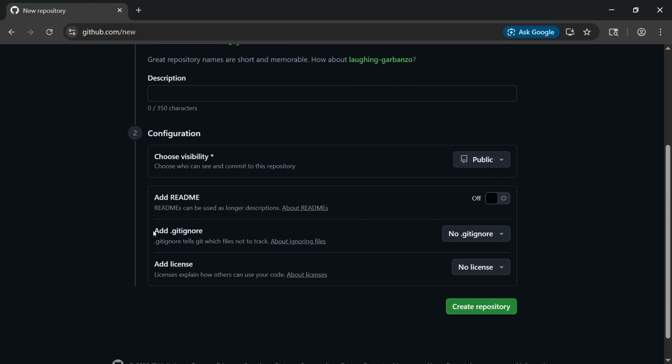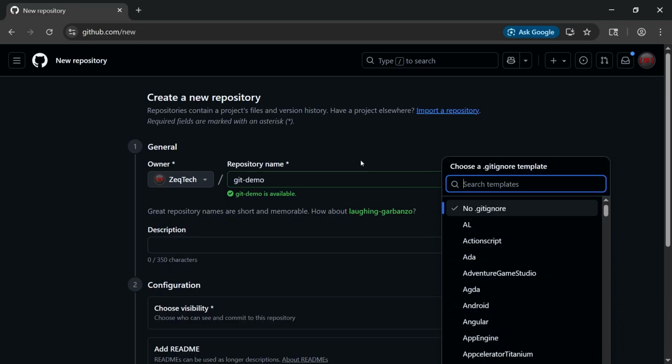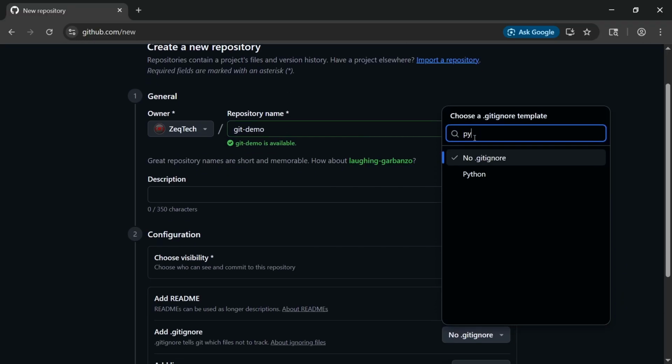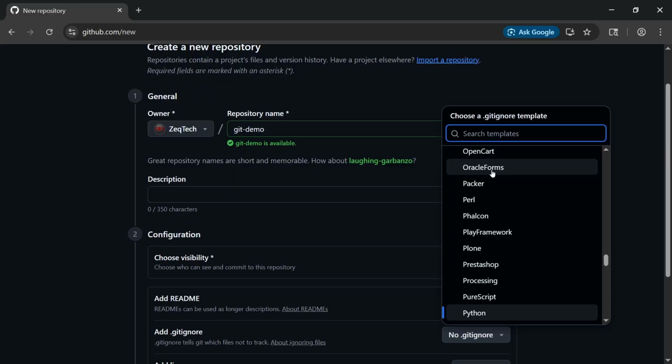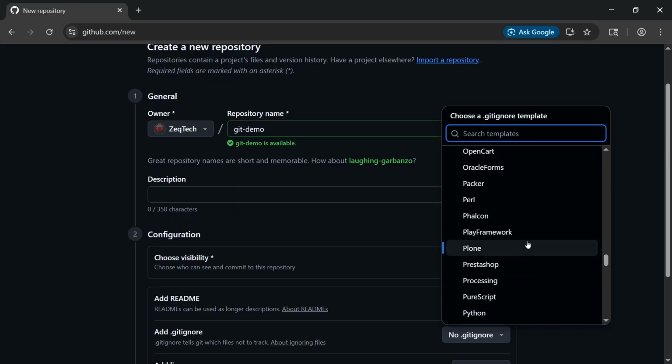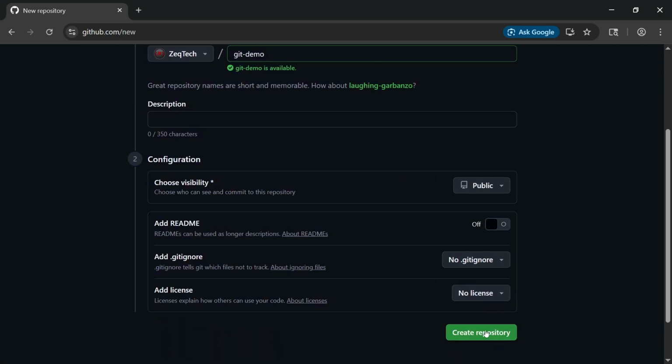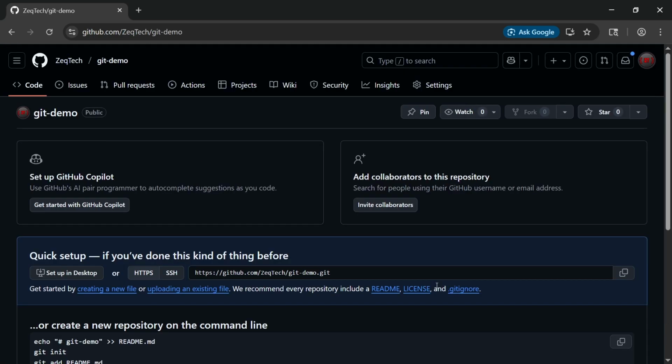And we can see it does have a predefined gitignore here. So you can come in here and search something, let's say like Python, if you want a Python specific gitignore. You can see different options of what they have here for your project. If you don't see your option here, you can just go online and find it. But now that we have this, we're going to go ahead and create repository.